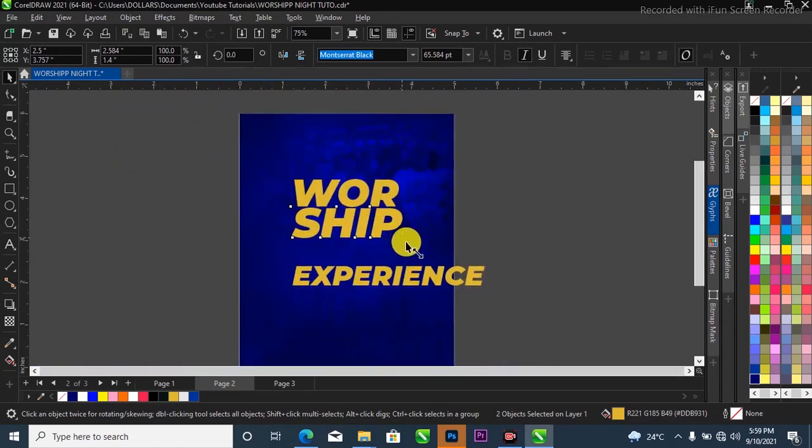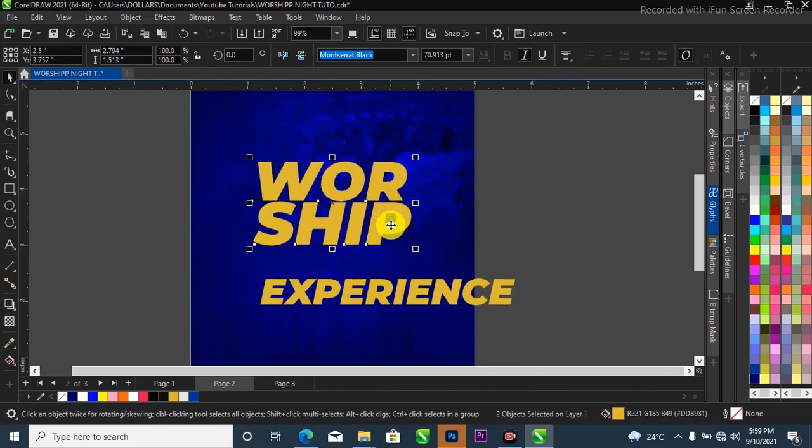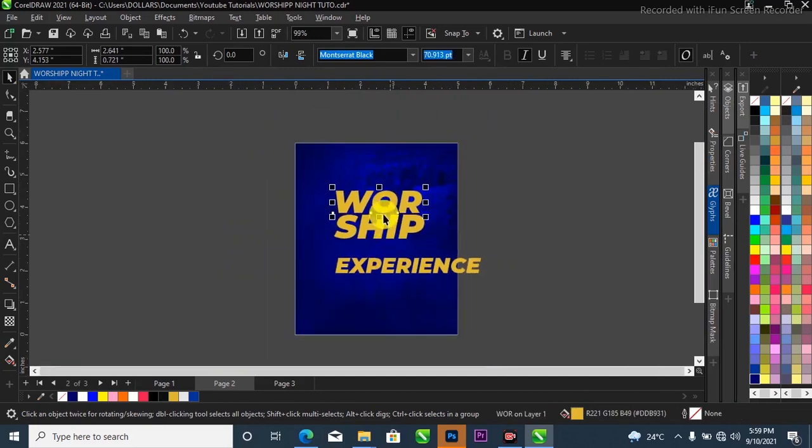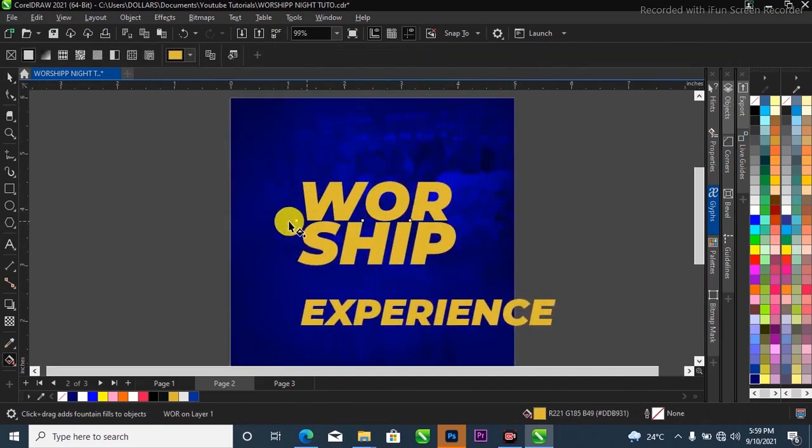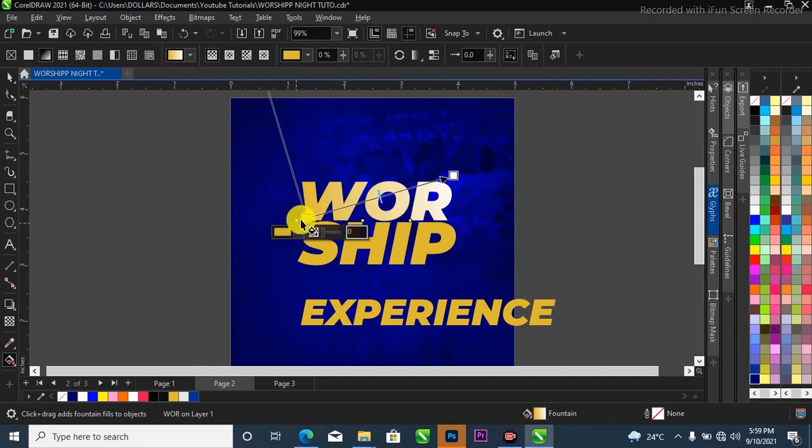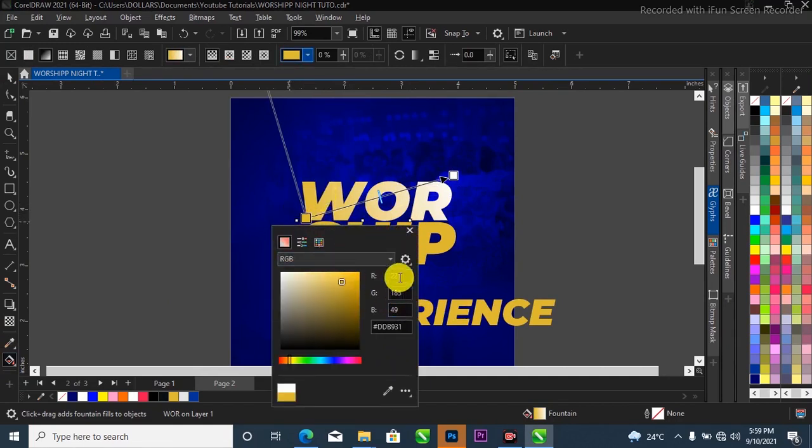I'll just try to position where I want it. So I'm going to apply a gradient to it. I'll press G on my keyboard to select the gradient tool, or come over to this place where you have your interactive filter and click on it to make a selection of it. So I'll simply drag it like this. Now select the side of the node over here, this box over here like this, to open it up like this. Then over here we have my R, I'll type in 200. At the G, I'll type in 144, and the B, I'll just type in 0 and hit enter.